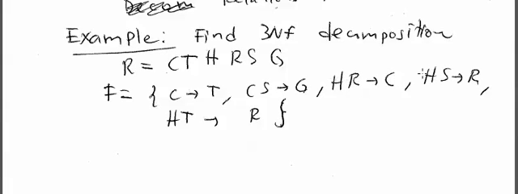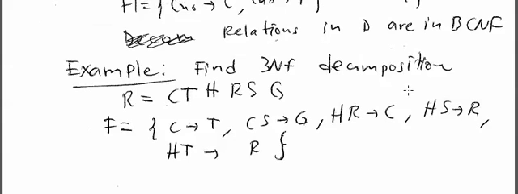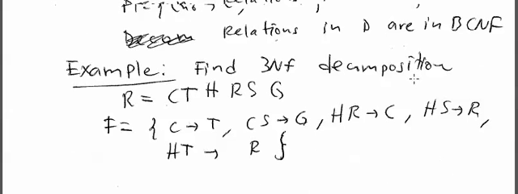And then we look for the next one, H, R, and we look for another H, R. If we find another H, R, we union all the attributes of those two functional dependencies, if we find three or four, then we union them. So H, R is the only one, so H, R, C should be my next table. And then the same H, S, we look for another H, S, it's the only one, so H, S, R will be another table. And then my last functional dependency, H, T, R.